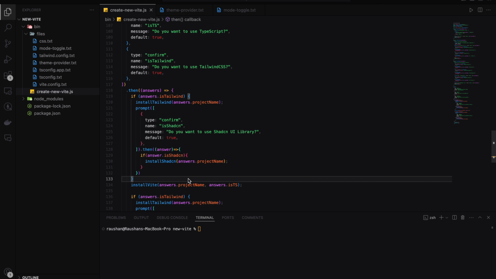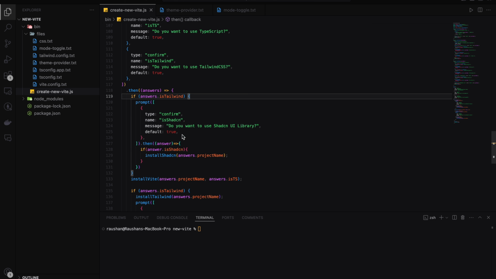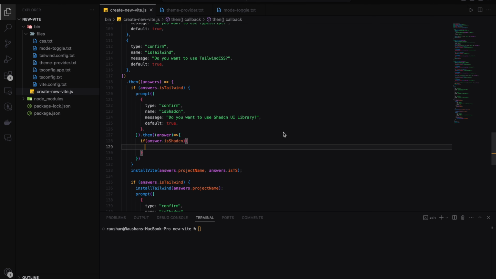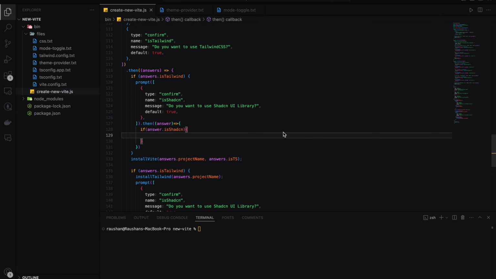After it, we can check if answer.isTailwind is true, then it asks for installing Shadcn. If the Shadcn library is asked and is true, then we have to ask another question. If answer.isShadcn is true, then we have to ask.